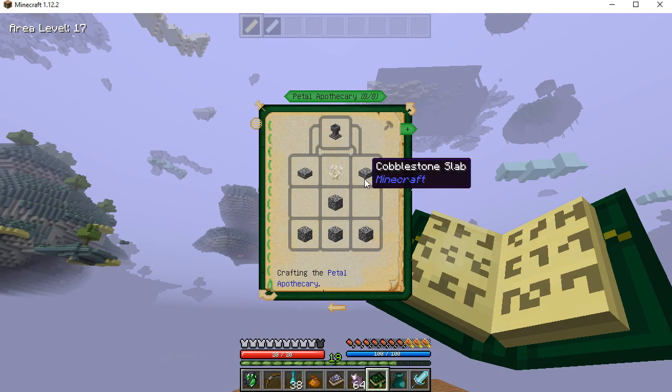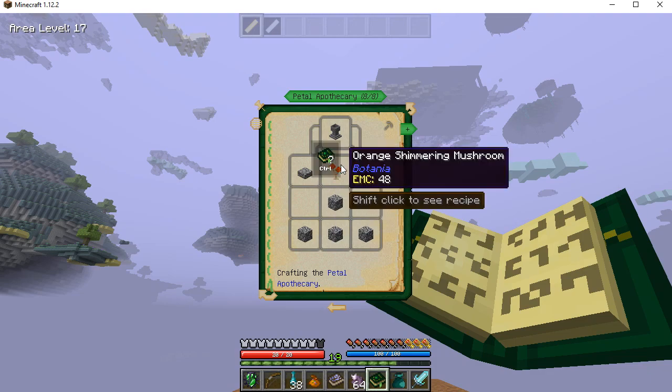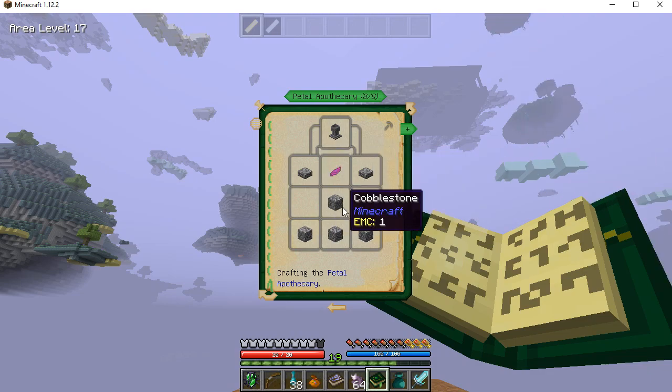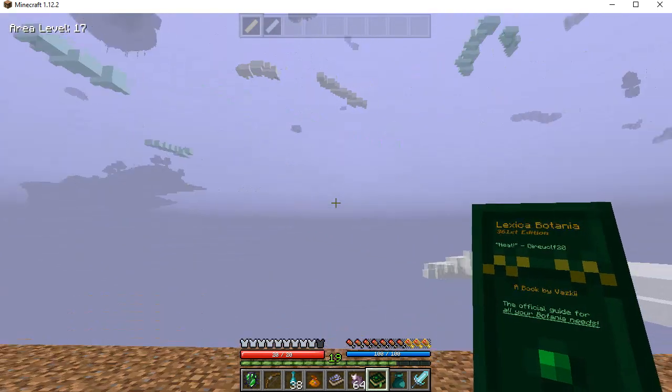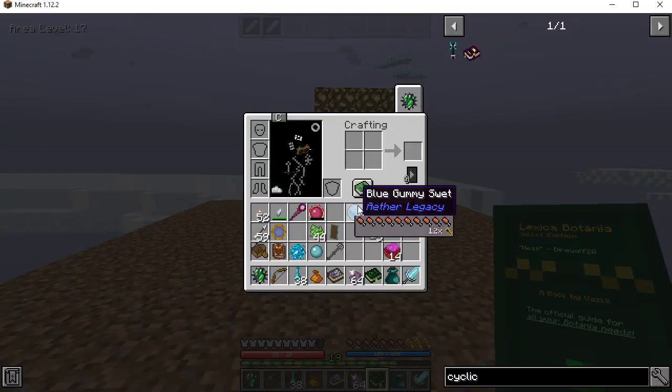Okay. So it's any stone, I need the slabs, and I need the primary. Apparently it works with any cobblestone specifically. And of course I need a petal, which is going to be fine because I'm going to need to use some petals pretty fast.